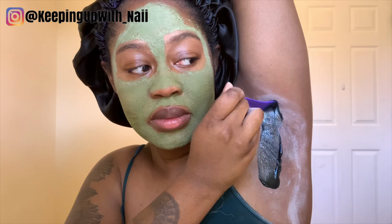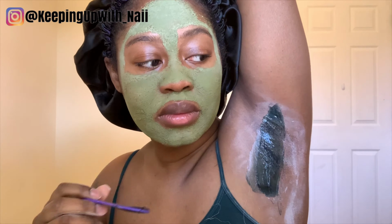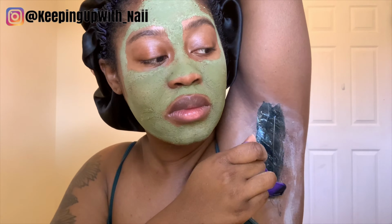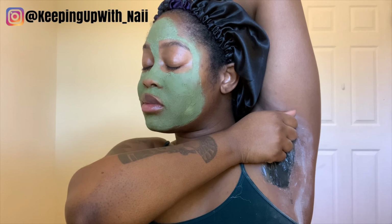Going in with a little bit more wax just to get that inner corner that I missed and wax it off. I was just hoping and praying that the wax would come off all in one strip, which it did. And then I noticed that I still had a little bit more hairs left under my armpit, so I'm just going to let that arm take a break and move on to my other arm.